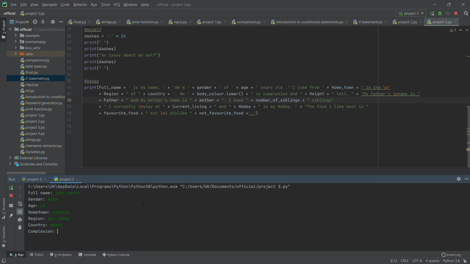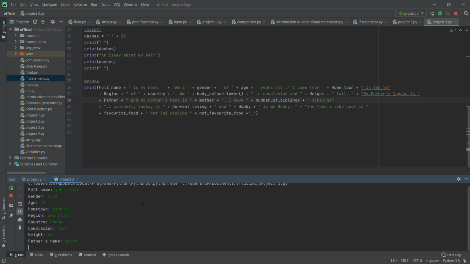Okay, then complexion is, let's say, fair. Let's use caps here to see if our lower works. So Fair. Then height, let's say 6 feet. Then father's name, let's say Smith. Mother's name, let's say Ekua. The number of siblings, let's say 6.